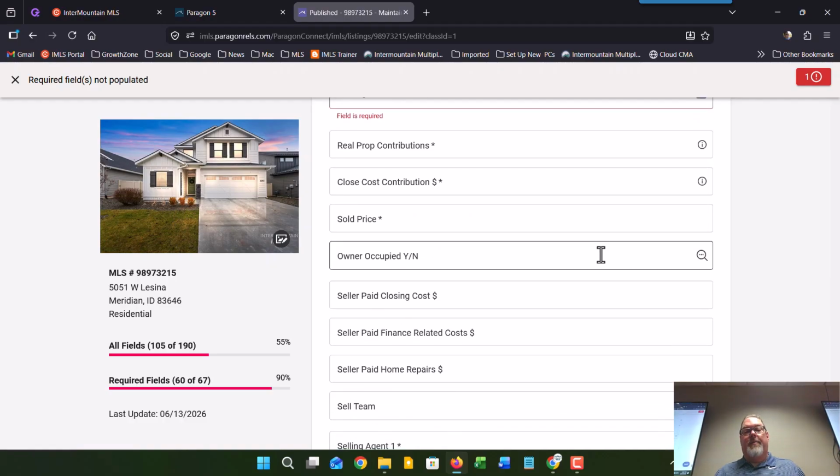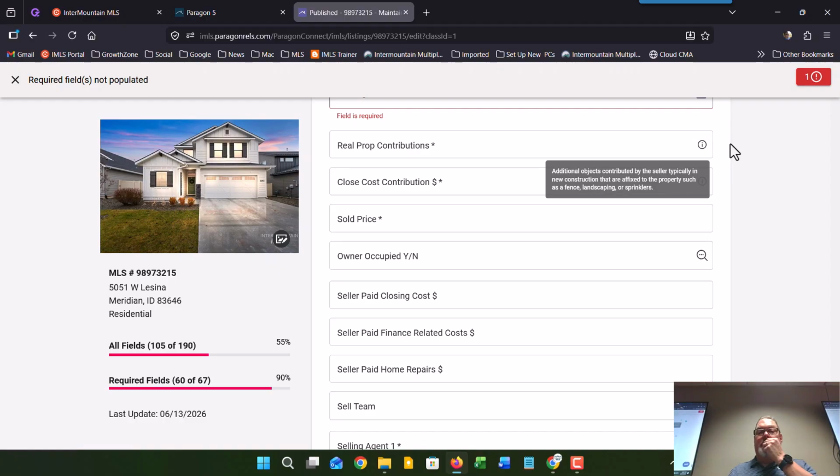Then we have real property contributions and closing cost contributions. Real property contributions are additional objects contributed by the seller, typically in new construction, that are affixed to the property, such as fence, landscaping, or sprinklers. They're things that can't be taken. So it's not a light fixture or an appliance.